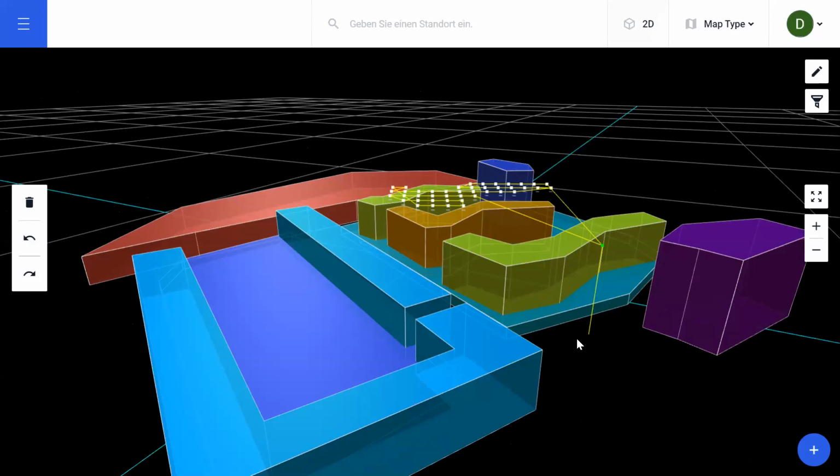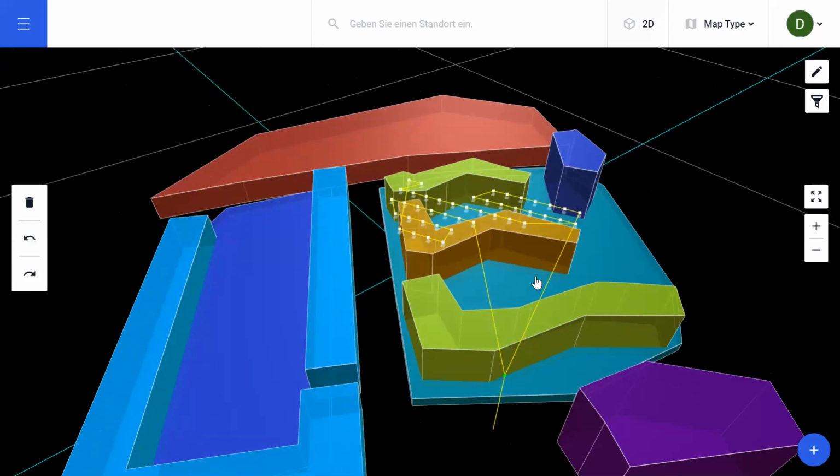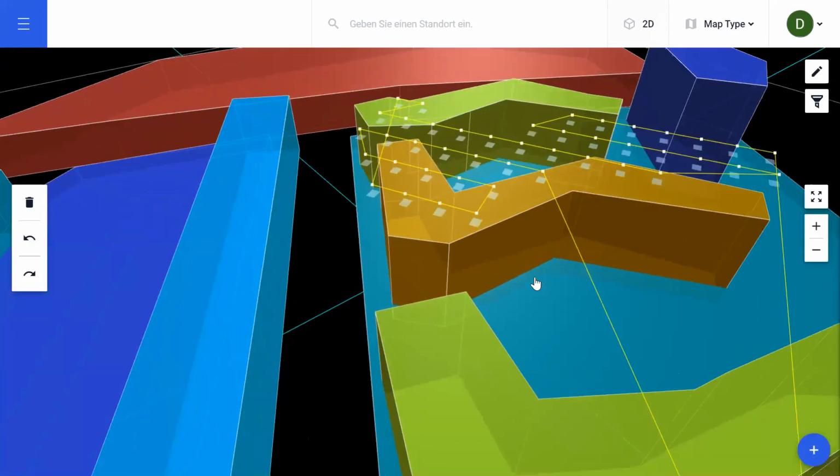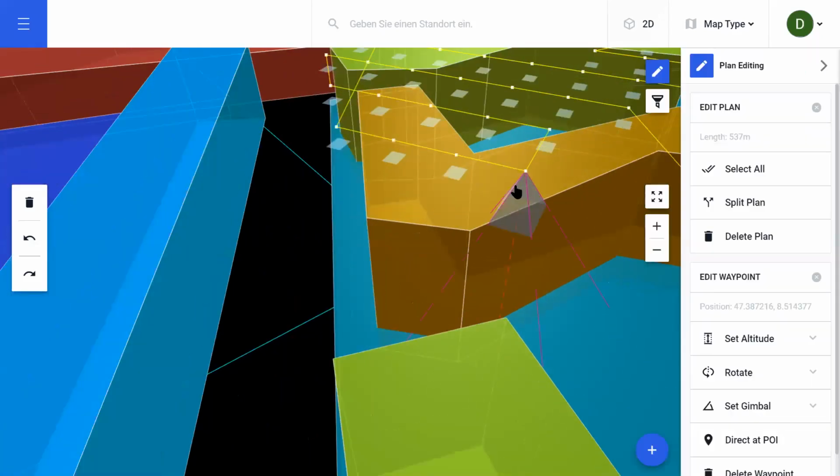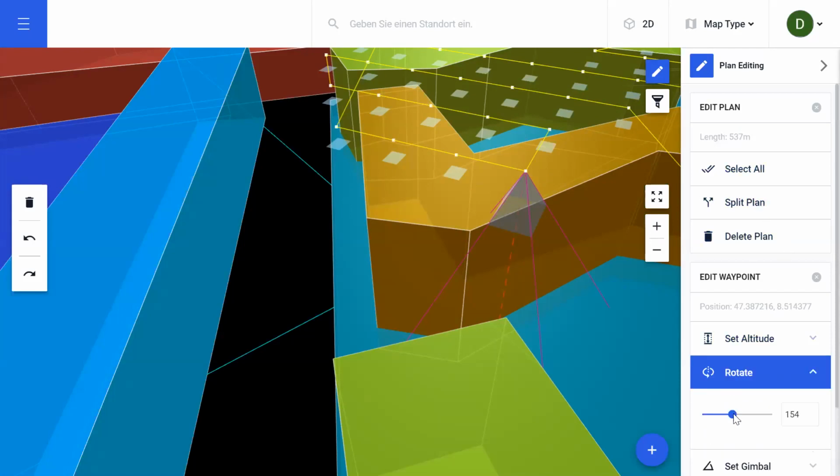It also enables us to interact with some of the primitives in our scene in a different way. Let me quickly zoom in here and pick one of the waypoints. So I can also interact with waypoints in 3 dimensions. So in particular, I can take this waypoint and I can rotate it if I so please.